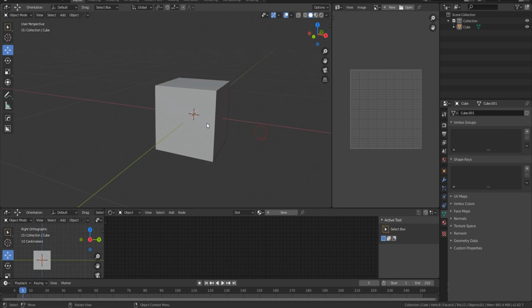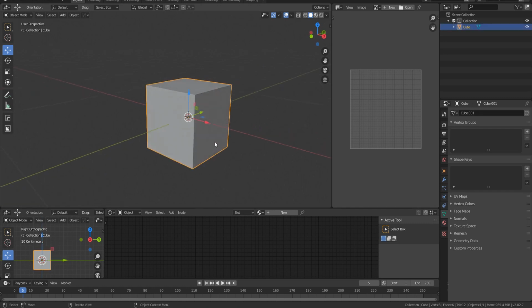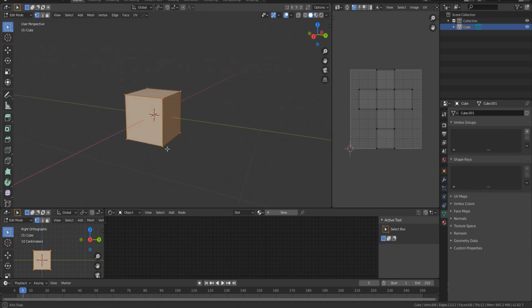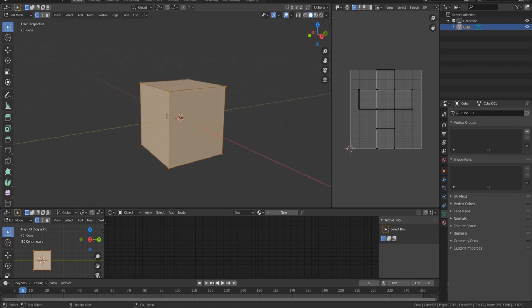And another way to get into edit mode is by clicking Control tab, and you have this pie menu, which you can go to object mode, edit mode, texture paint, vertex paint, weight paint, and sculpt mode. So in our case, we want to start modeling, so let's click edit mode, and see it does the same thing. And if I want to get out of this, I can click tab, or I can do Control tab, and then go back to object mode.